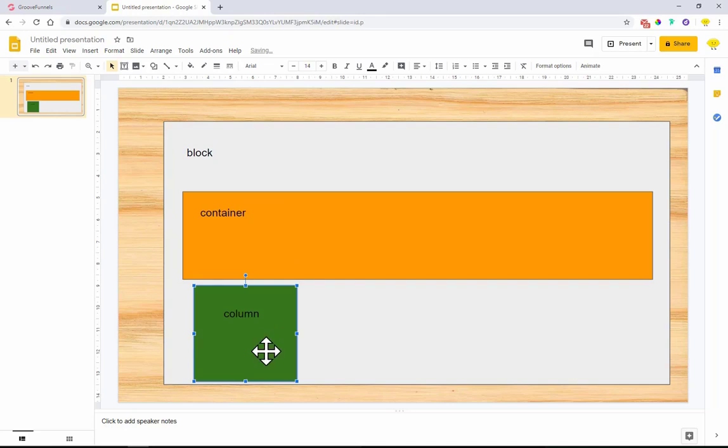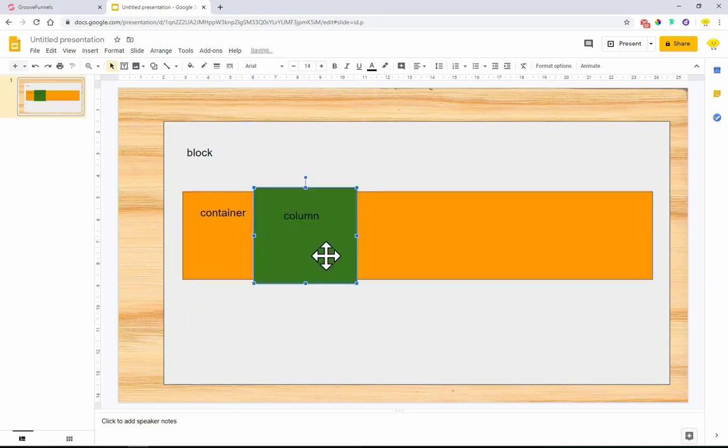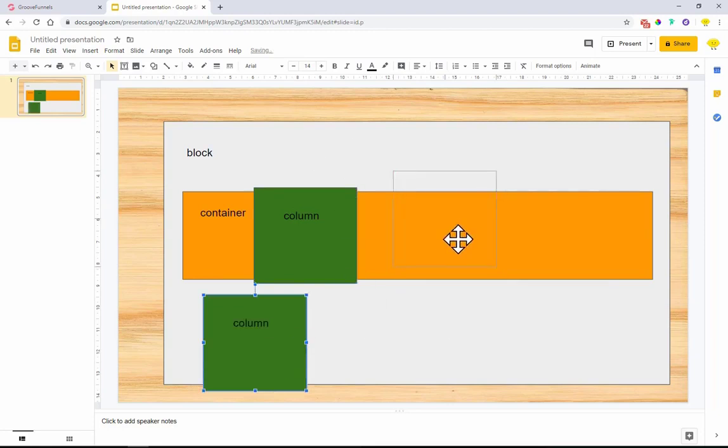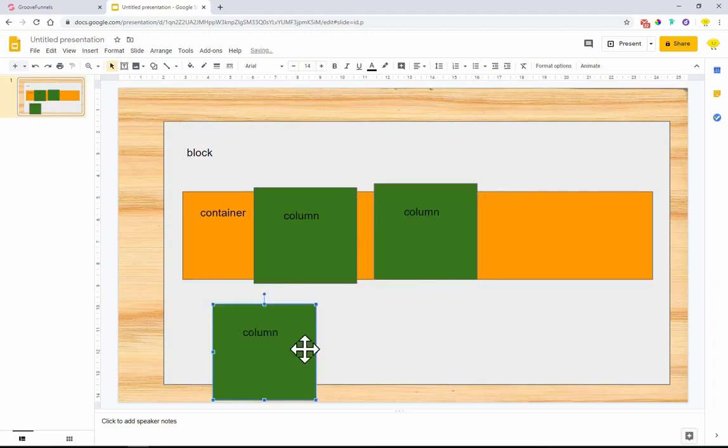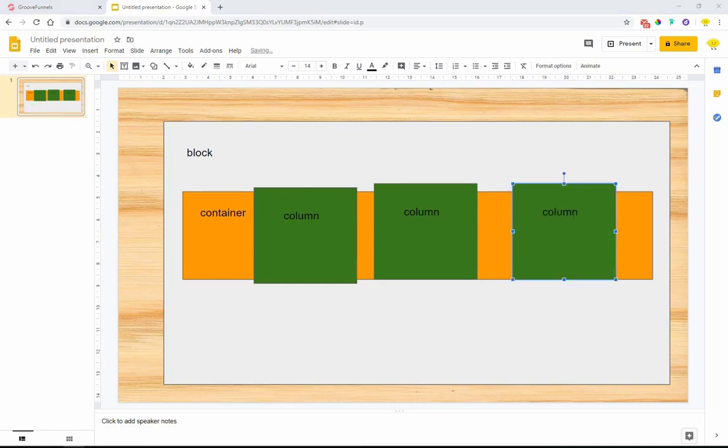I'll show you in this way. So this is a block that has a container with one column in it. So you can put elements, texts, images, and things like this into one column, and this is how it would look like on the page. But what you can do is separate the whole page, the whole container even more. So you can put multiple columns in. And then you can place your elements in these columns.